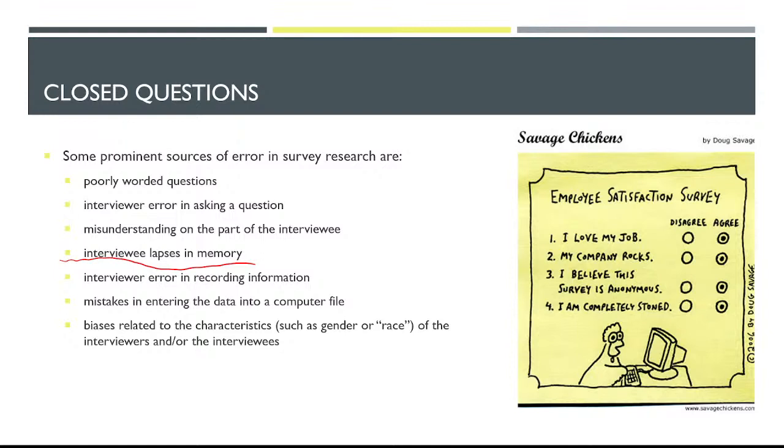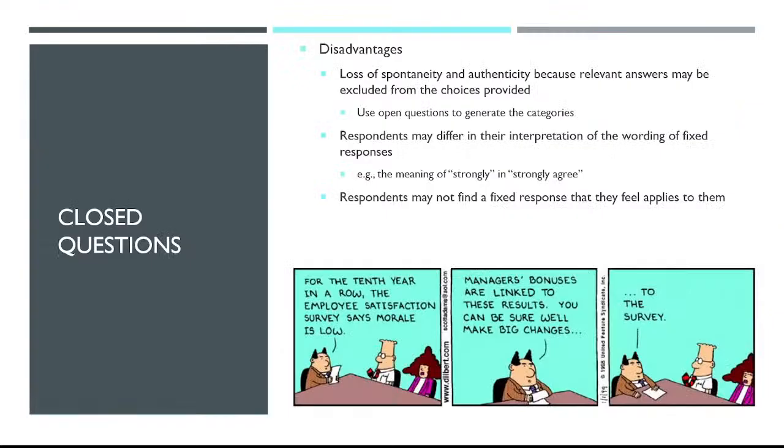Bias related to characteristics such as gender or race of the interviewers or the interviewees, right? Sometimes people are biased in the way they answer things, right? This has become actually a bigger problem in the post-COVID, post-Trump kind of era. Political identities and biases have become so strong that people will actually torpedo your survey, right? Because they're trying to make an ideological point, and it's weird. But yeah, sometimes people have an ideology and they start to see your questions and they're like, I'm going to send a message with the way I'm answering these questions, and it's dumb, but it happens, right? Okay, gender, race, politics, all these things can affect how people answer.